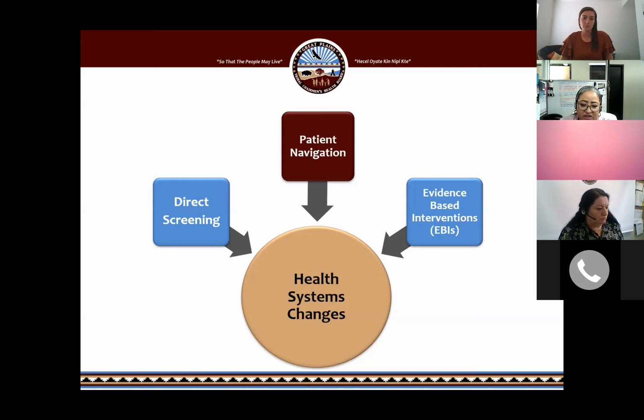Patient navigation is used to reduce the barriers to screening and provide follow-up, as well as navigating women to the appropriate location to be screened. Comprehensive navigation includes assessing barriers and resolving barriers, providing education and support, tracking and follow-up to women who have been screened or will be getting screened, multiple contacts between patient and navigator, and identifying the outcomes of the patient navigation. And then the EBIs: reducing structural barriers such as providing transportation, provider reminder systems, and increasing client demand by providing client reminders, group education, one-on-one education, and small media.